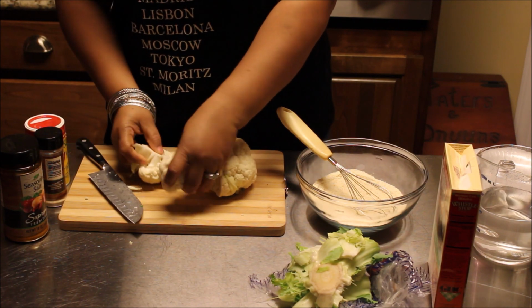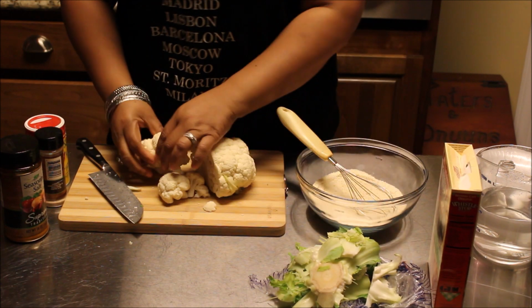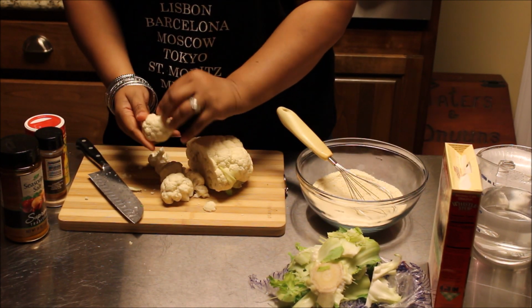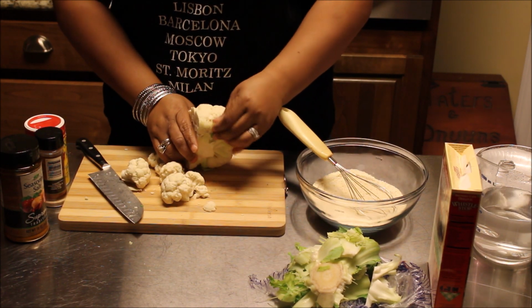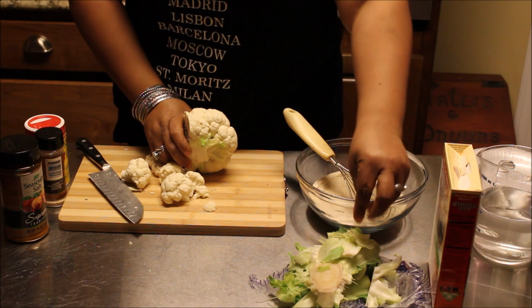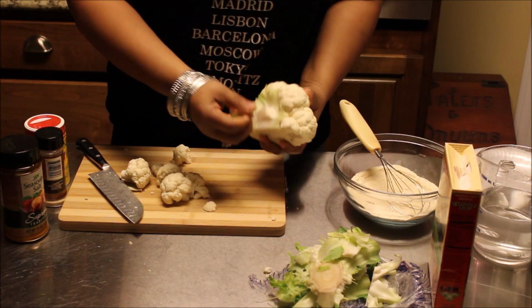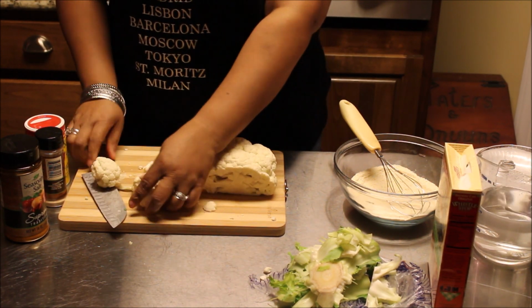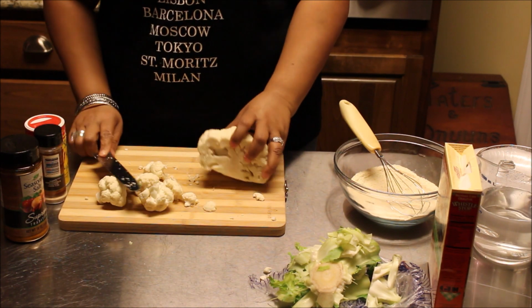So now I'm just removing some of the heads or the pieces off and getting some of the tougher stem, or the parts of the stem that's a little tougher, off of the little pieces. You want the pieces to be not too small but not too big. You want it to sort of mimic the size of a chicken wing, if you will.